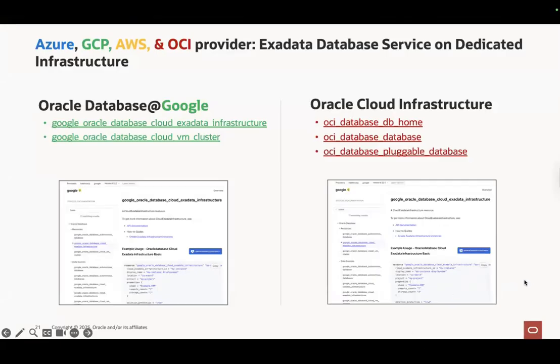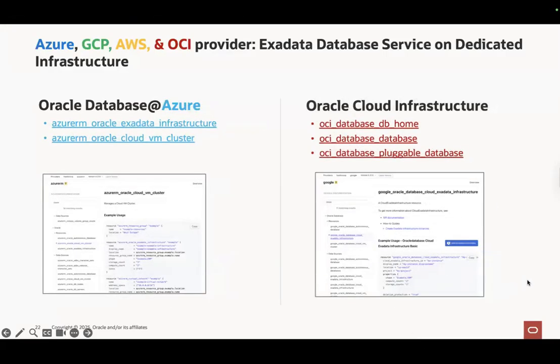Okay. And then for Oracle Database at Azure, same thing. You have the ready Azure Resource Manager, I mean AzureRM, resources for spinning up a cloud infrastructure and VM cluster, and then all the database related resources will be coming from the OCI side.